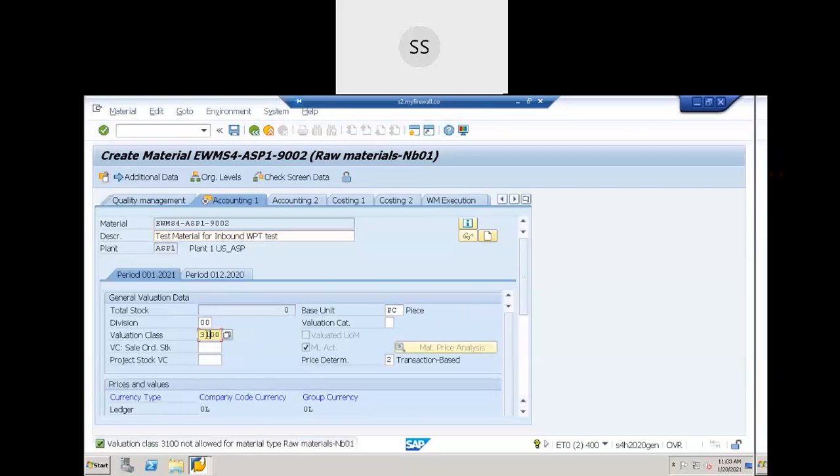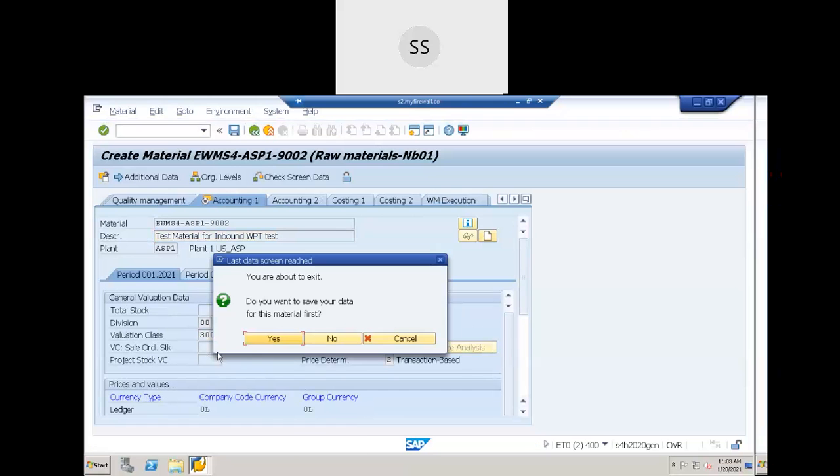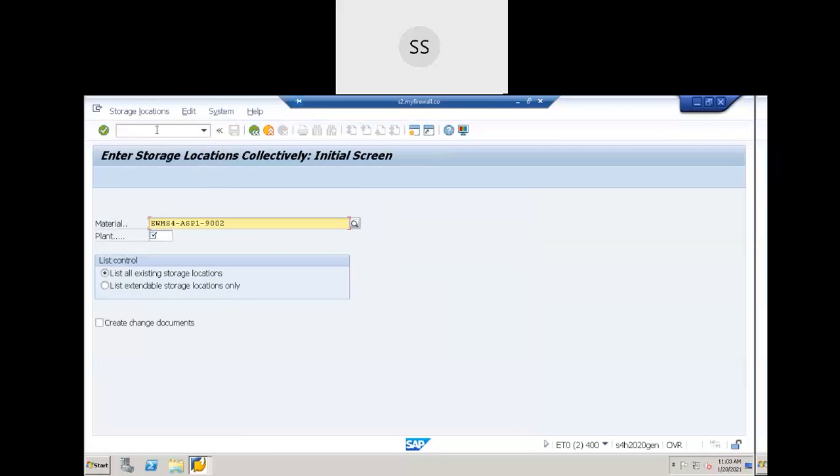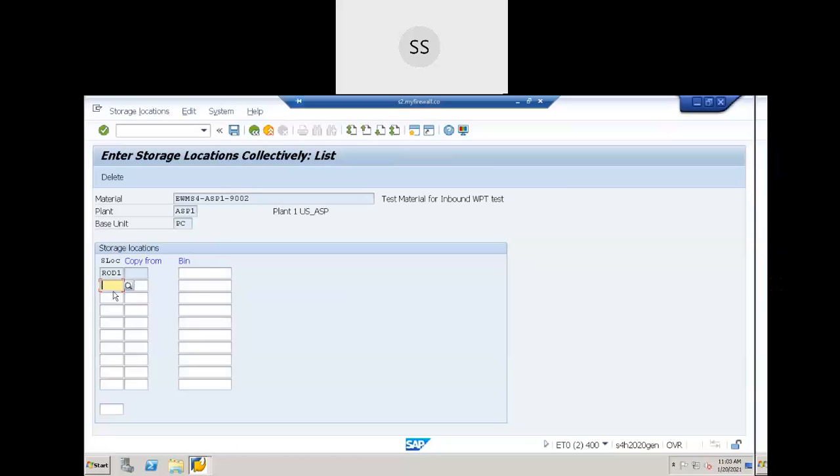Evaluation class, here it will be 3000. Create ASP19002 is our new material. First, let's do MMSC. Extend it for the other storage location, AFS1.